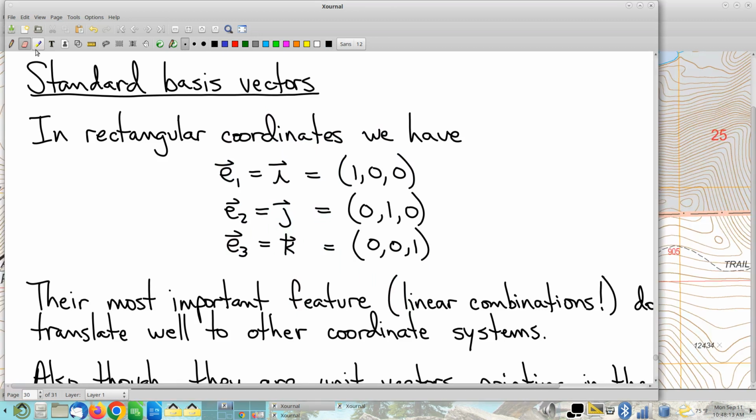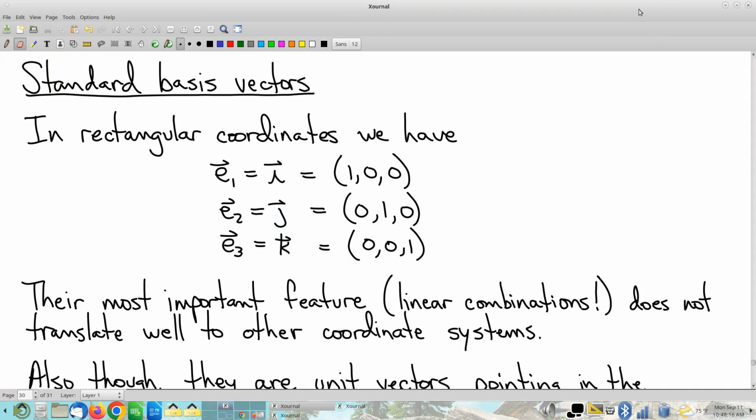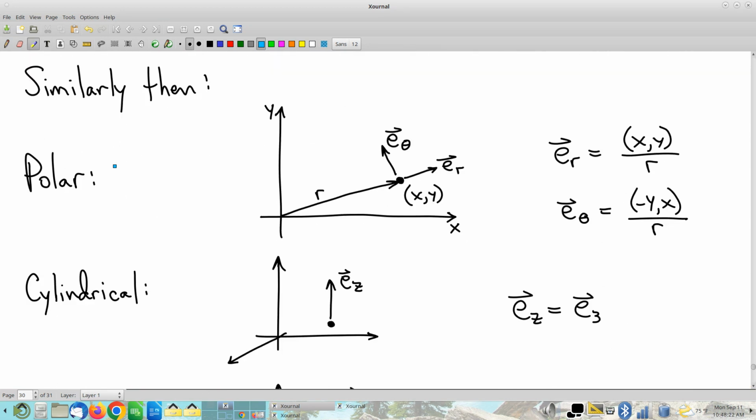But you can just as well talk about standard basis vectors for other coordinate systems. So the idea is, wherever you might happen to be, whatever point you're looking at, let's say this point right here, we're thinking about polar coordinates, what is the unit vector that points in the direction where only the single polar coordinate r is increasing? Theta is constant. So you notice in the direction of this green arrow here, theta is not changing as I move in that direction.